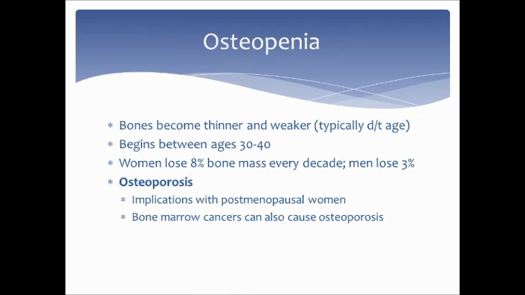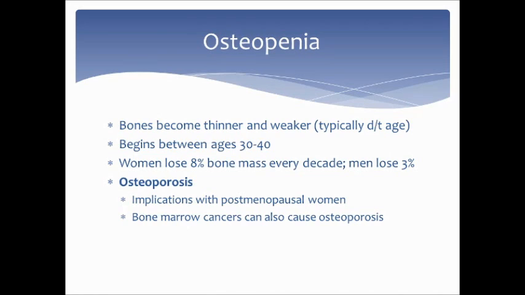Osteopenia is a term that means a weakening of bone or a less dense bone matrix over time, usually with age. This can also occur in people who have immobilized bones for long periods of time, if they fractured it and it was in a cast. Usually they'll be a little osteopenic following that, but with bone remodeling and use of that bone again, it should return back to its normal state, if not stronger.